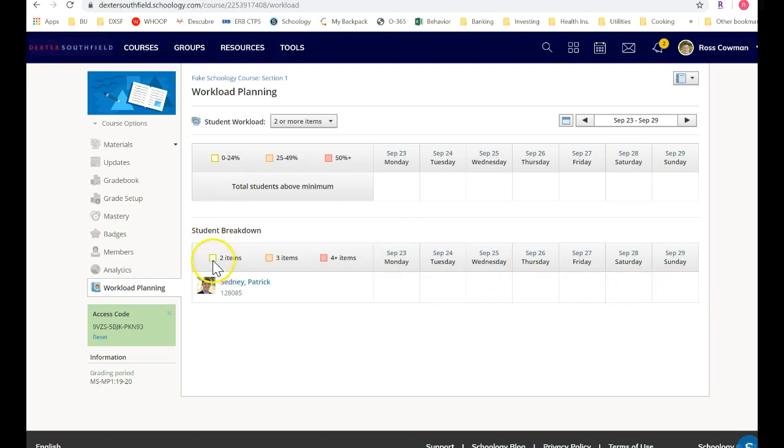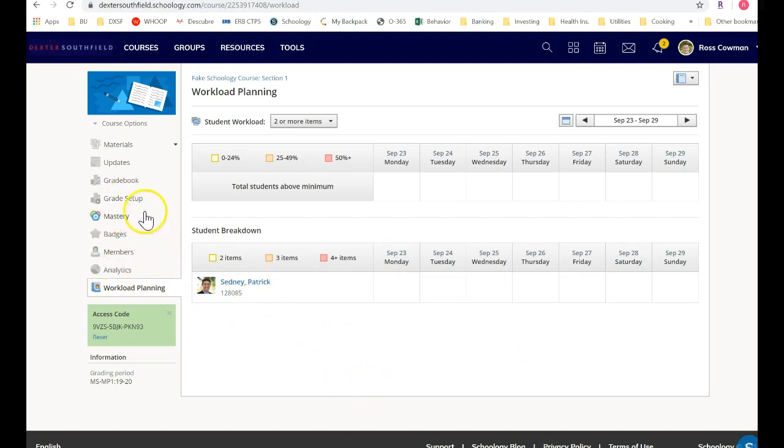What we can see by these color-coded items here are that if there were 4 or more items for him due on Friday, Friday would be a red day. If there was only 2 items due on Thursday, it would be a yellow day. What you can also do is when those assignments pop up, you can click on them and view what they are, right? Are they just homework assignments that we're not that worried about, or are they big quizzes and tests and we could find another day to assign that fake science test?